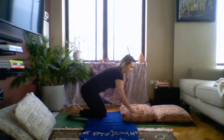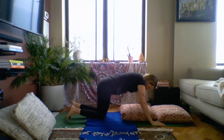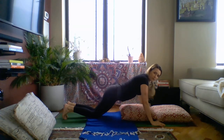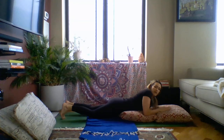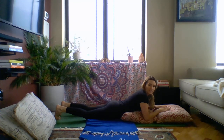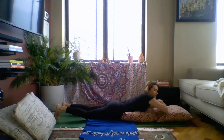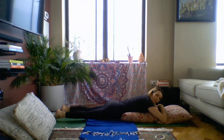And similarly to how we were before, we're going to lie down with the belly on top of some support, preferably some flatter pillows, but so that the hips are off of that support. So if you need to move back, if you come down and that's not comfortable for the belly, you can also do this just flat down. You can have more or less support for your head, that's up to you. Extend your legs behind you.